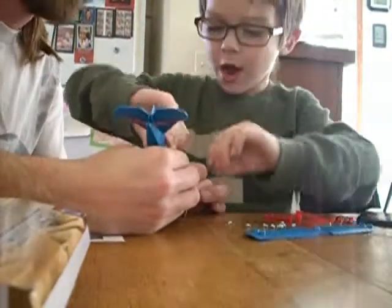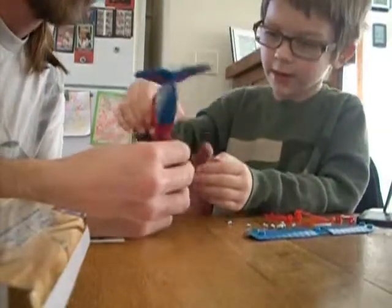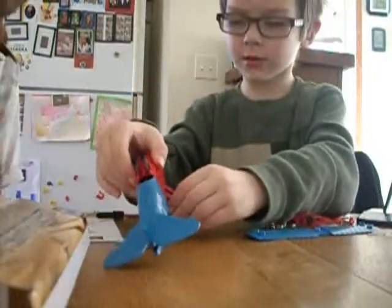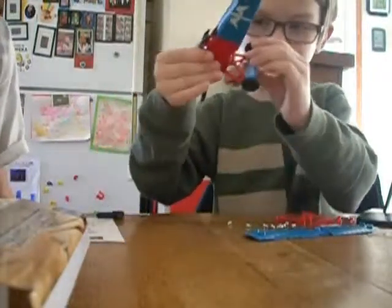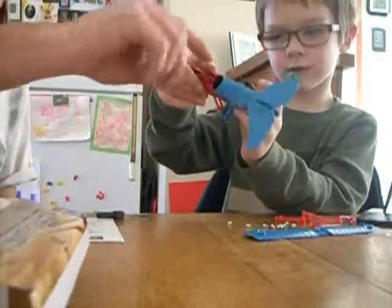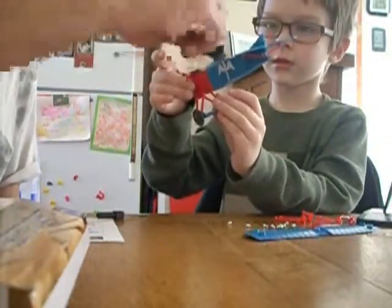This is not snapping. Is it coming out? Does it work? Yeah. Everything intact? Sure looks like it. Cockpit stand in there? No, but oh well, I think it gets screwed in later.